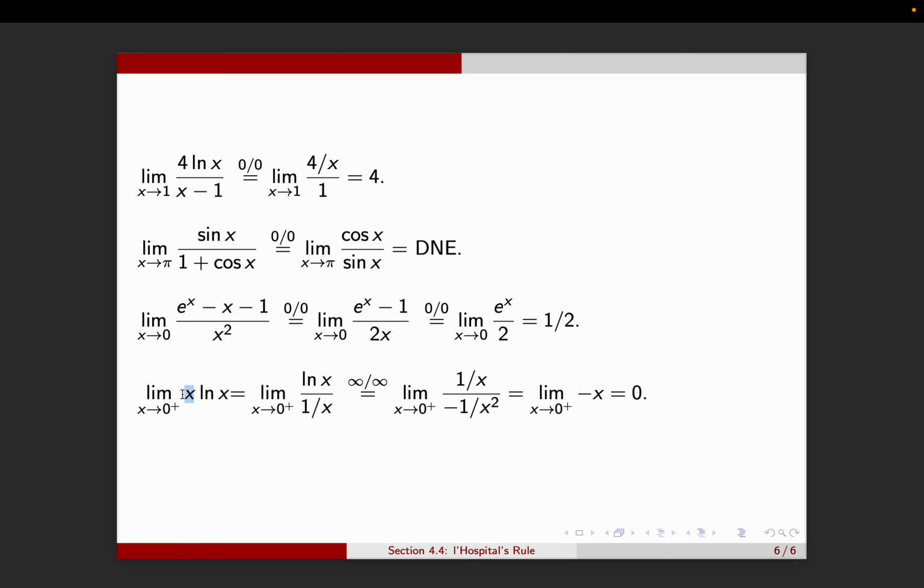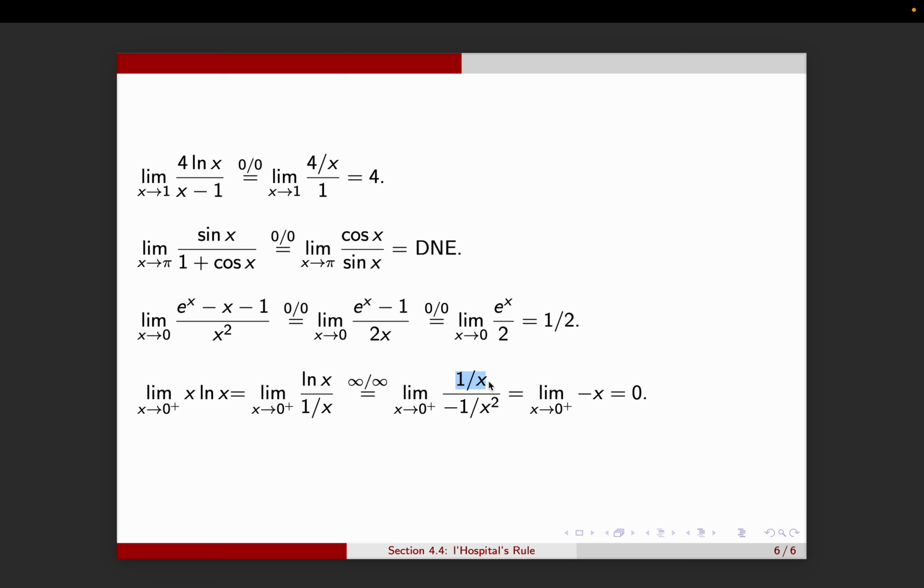So multiplying by x is actually the same thing as dividing by 1 over x by the rules of fractions. So let me say that one more time. Like multiplying by 2 is the same as dividing by 1/2, for example. So this original limit's not written as a fraction, but you can write it as a fraction if you want to. And then you end up with a limit of form infinity over infinity, as we discussed already. So you can take the derivative of top and bottom.